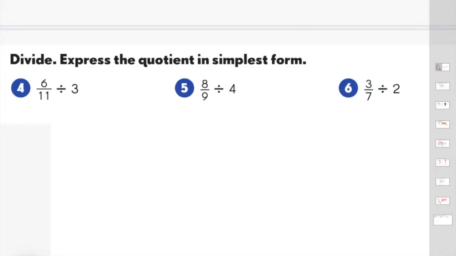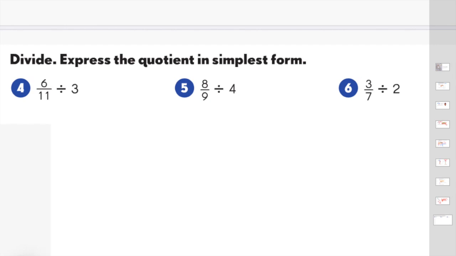Okay, time for you to practice this. I'm going to have you do these 3 problems. However, I want to walk through setting each of them up using the second 2 methods we talked about. I'm not going to use a model to solve these, although if you want to try using a model to solve them, that's fine. But I want to focus on the last 2 methods that we use.